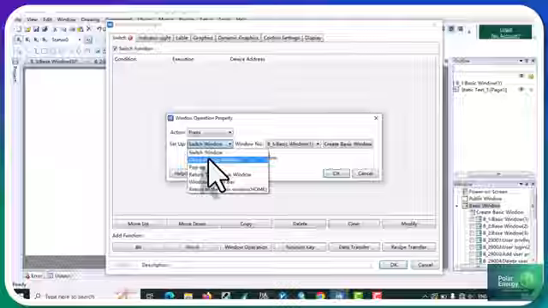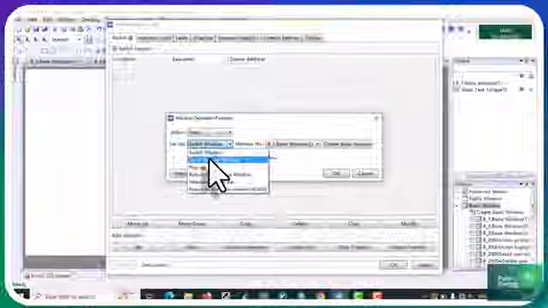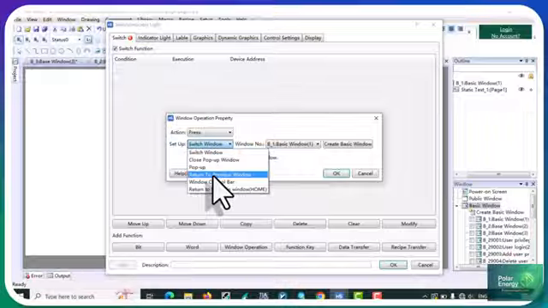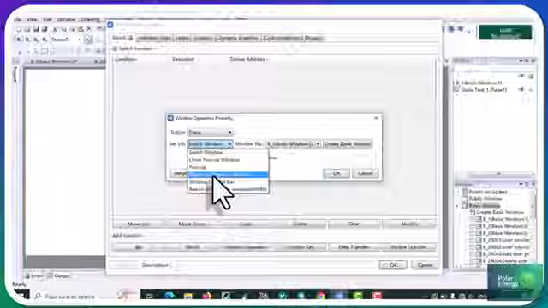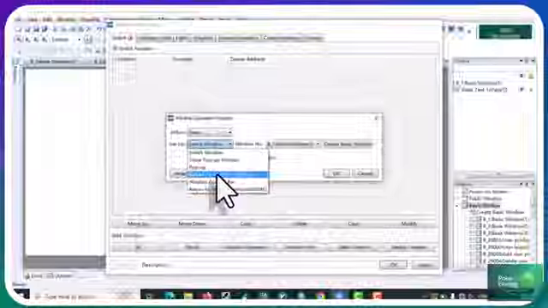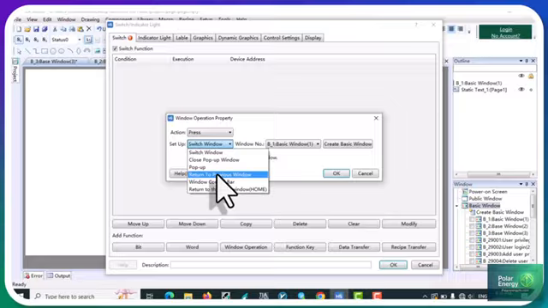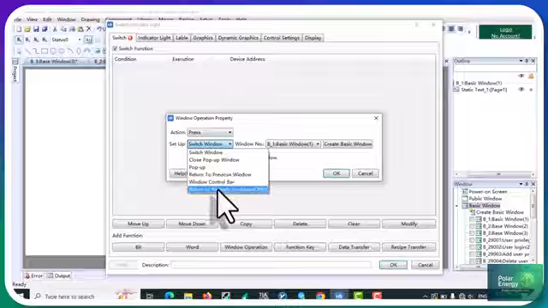Should it close the pop-up? Should it close the page that was opened? Should it go back to the previous page? For example, let's say you were on Page 2. It should go back to the previous page, which is Page 1. Or if you were on Page 3, it should go back to the previous page, which is Page 2, or not. Should it go back to the main page that we created in the HMI?